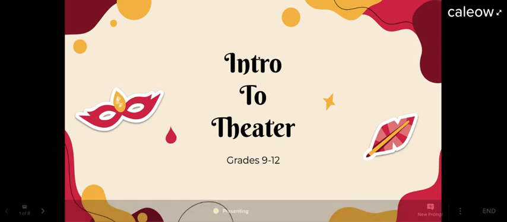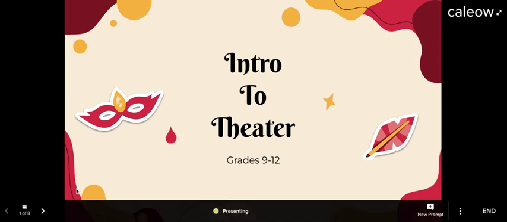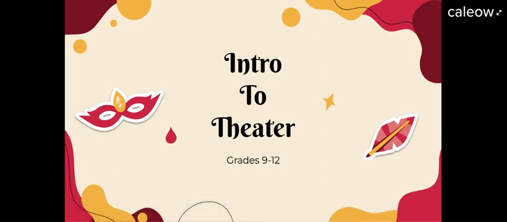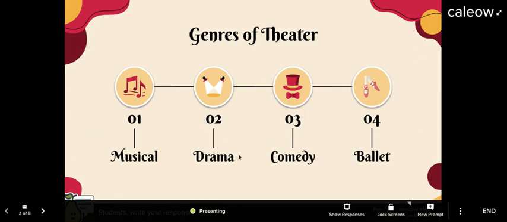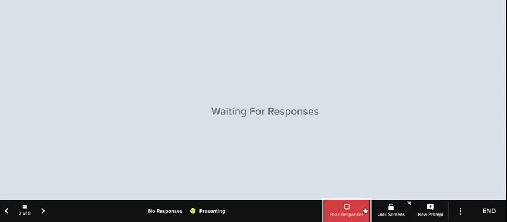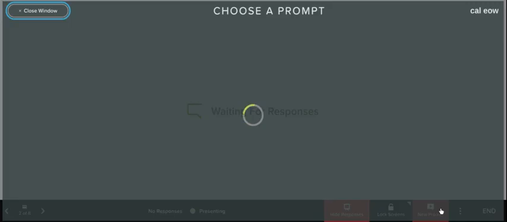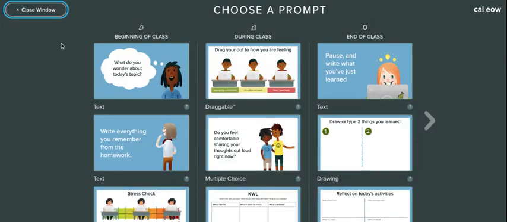To make sure that my students are interacting with this activity as we go through the slides, there will be a little Pear Deck bar at the bottom, which is how you know there are interactive activities on the students' side. So it's beginning. For this one, it says no responses, but at the bottom it says students write your response. It says show responses. I'm able to see once there are actually responses, they will all be here. I'm able to create a new prompt if I would like.